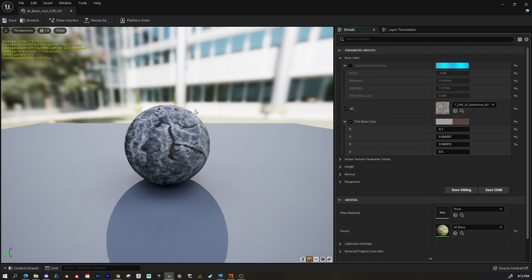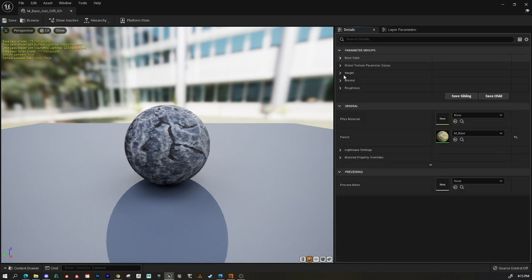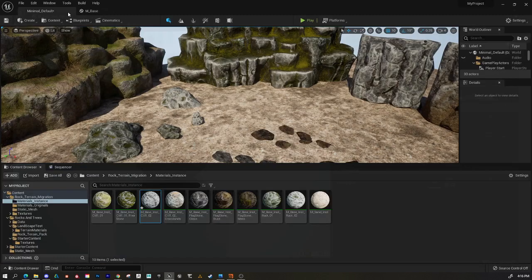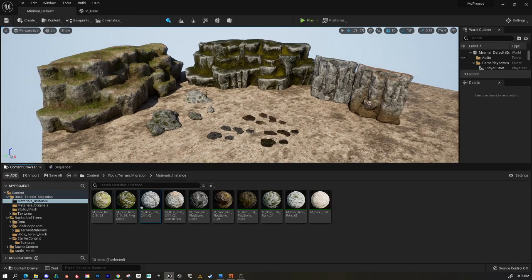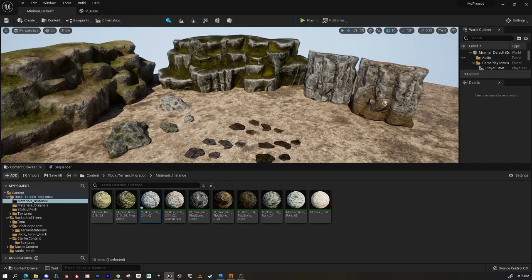In this, because we did the base material the way I was showing you earlier, I just use an instance from that for every single new object that I put in the game until I figure out exactly how I want to use it, and then I create a specific material for that group and instances for different versions of it. But this is a great way to get new models into the game, get them looking okay, and start working on setting things up. So that's just a personal workflow that I like, that I figured I would share with you guys, and add it to the U asset along with your FBXs and textures.